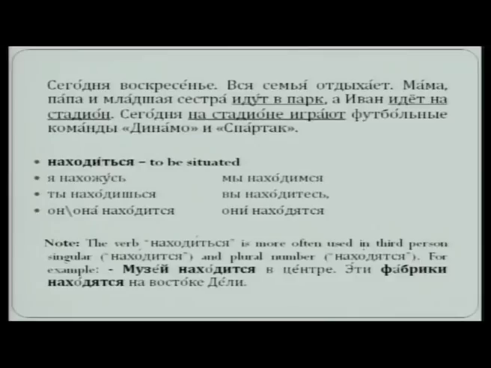There is another interesting fact that in verbs of motion, whenever we are using them in their conjugated forms, while using the preposition, the rule of preposition case does not apply. Иван идет на стадион, and Ivan is going to the stadium. Сегодня на стадионе играют футбольные команды Динамо и Спартак. Today at the stadium, football teams Dynamo and Spartak are playing.